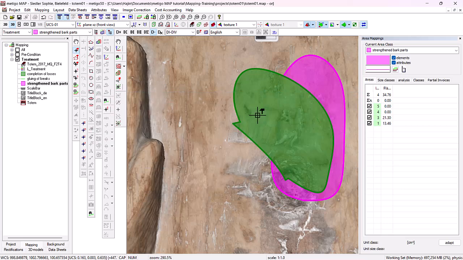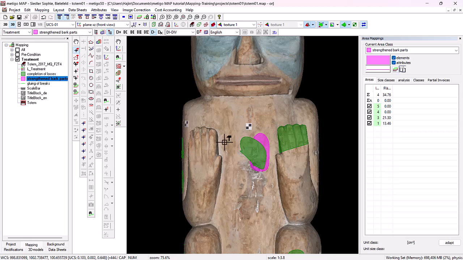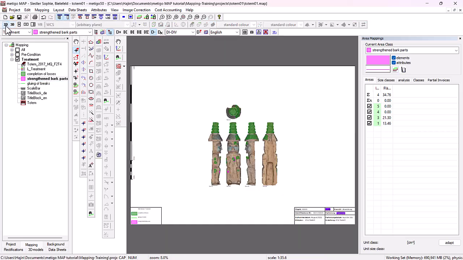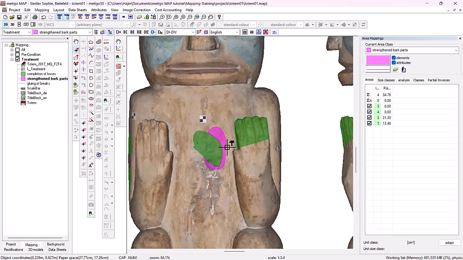The display order, as in which contour line is shown above, is also handled as in 2D mapping. I can select the individual mapping class at the top of the mapping tree, can drag the one with the left mouse button up. Then the magenta contour line is drawn over the green. And I can turn it around depending on what is more important to me for the presentation, which class should appear more dominantly in the foreground. Everything I do here in the 3D mapping, I also have in a 2D display. So here I see the magenta area under the green area.